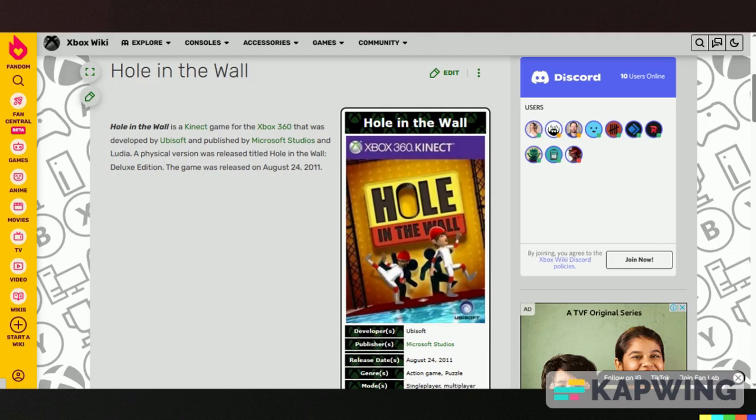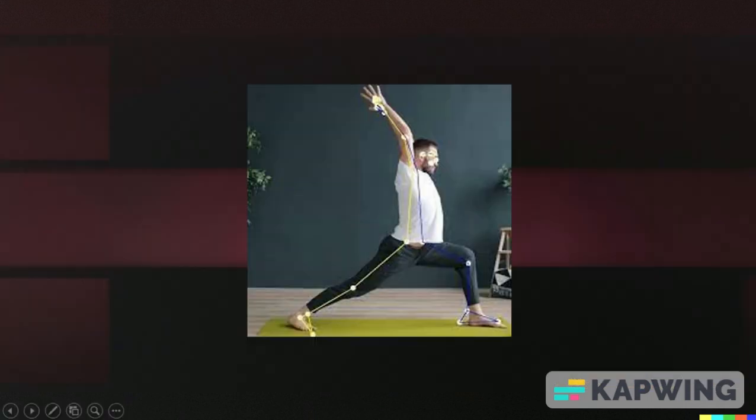I went to the Fandom page and found out that Kinect is a device that is used for motion sensing, and it is used to play such games using gestures. So, for this reason, I thought to make my own game which can be played just by using a camera, with no need for any external device. We are in 2023, so it's obvious we have made many advancements in AI to achieve this. So, in this video, I will be creating a Hole in the Wall game which can be played by anyone.